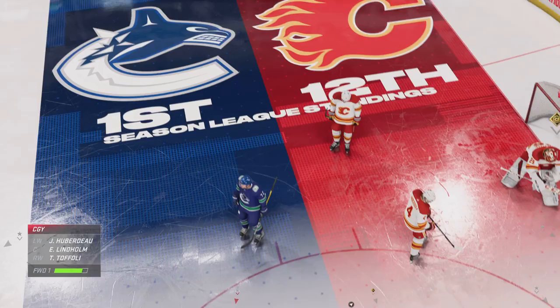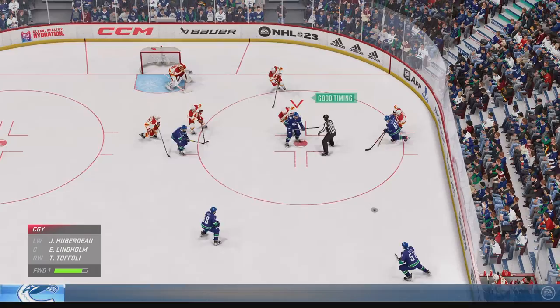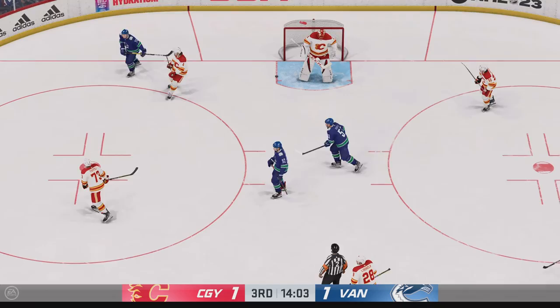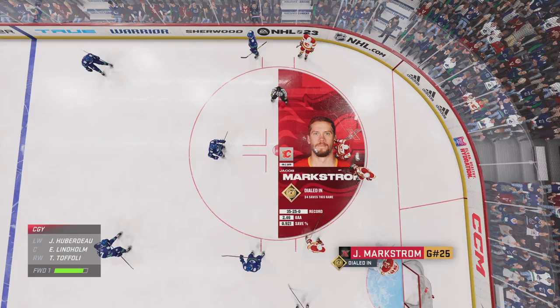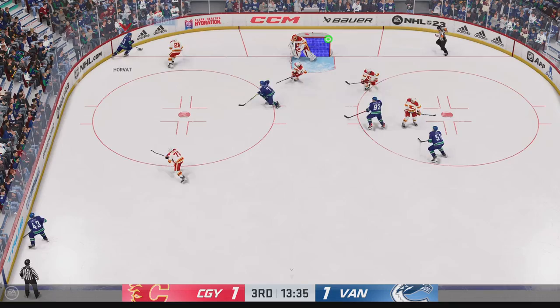Pearson's point streak has been a thing to behold. You start to get superstitious on a run — you do everything the same, you wear the same suit all the time. Corvett's got the puck and they'll go on the attack — shot, and the goaltender comes up with a piece of it to keep it out of the net. Markstrom's gonna smother it to get a whistle. It can get dangerous if nobody's in control of the puck. Markstrom's a goalie who seems to get better when he faces a high volume of shots — that's his work force zone ability, and he knows he needs to be sharp to help his team win.